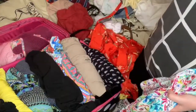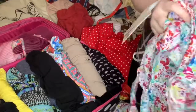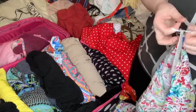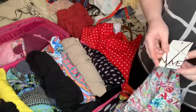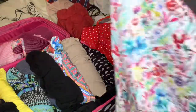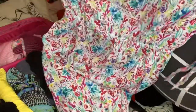Cycling shorts. I'm not sure how often we're going out at night time. I know there's some bars and stuff, but we're going to just see. But honestly, I'm kind of nervous to weigh this case. Hopefully it's fine, but I feel like my boyfriend's not going to have much, so if worst comes to worst, I'll just do his.